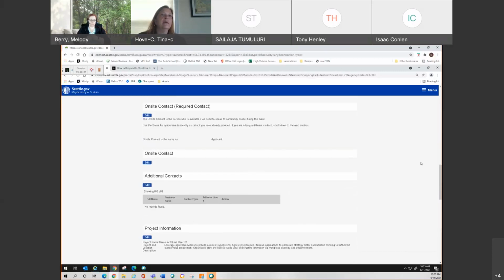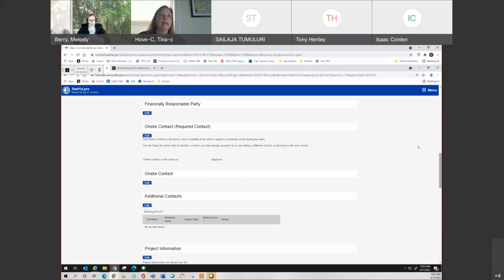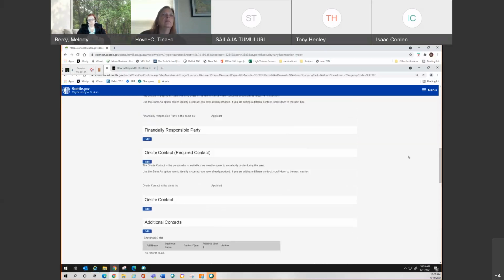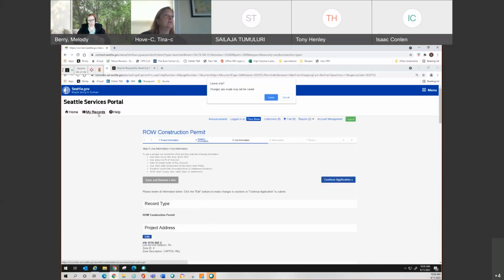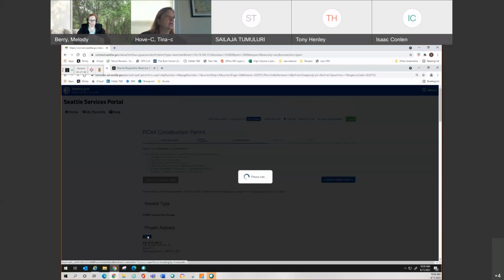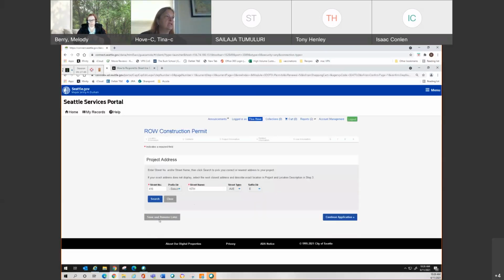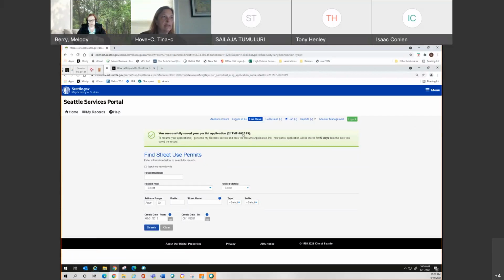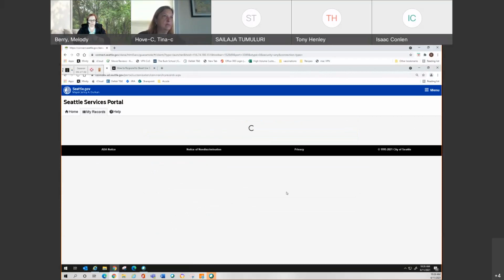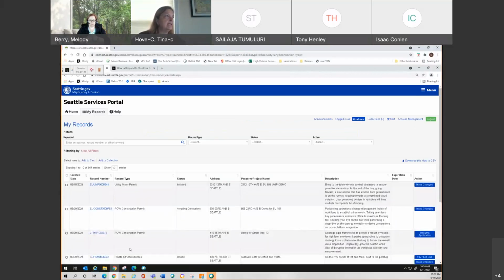Okay, so the other thing, I'm going to leave this in pending state in case we need to go back to it later. The other thing I wanted to show you is if I go to my records, oops, let's cancel. Let's go back here. Let's save and resume later. This is also a nice feature. If you don't have all of your documents right away, then here's my temporary number. It's the same number it was before. I go to my records again. I can see this is still a temp number. I have not yet submitted that.